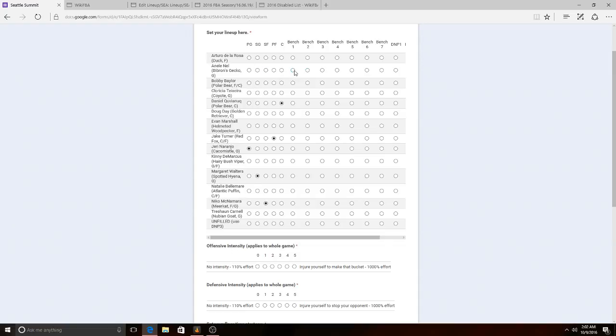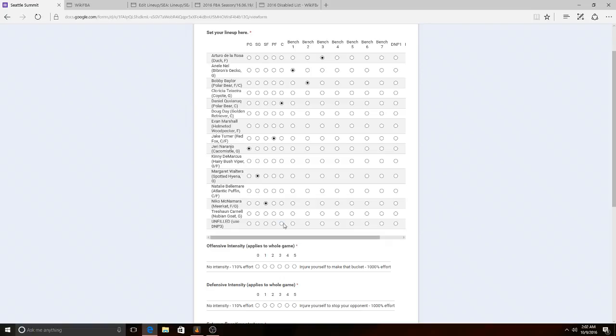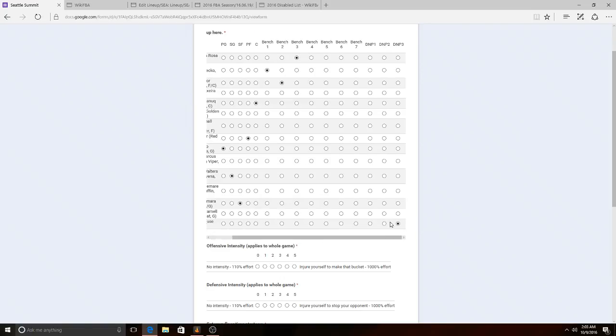So say Nell's here, so I want one guard here. We'll say Bobby's our bench 2, and we'll do bench 3. If you have any gaps, you just have to fill out the back, because Seattle currently has only 14. So we have to fill out the back.